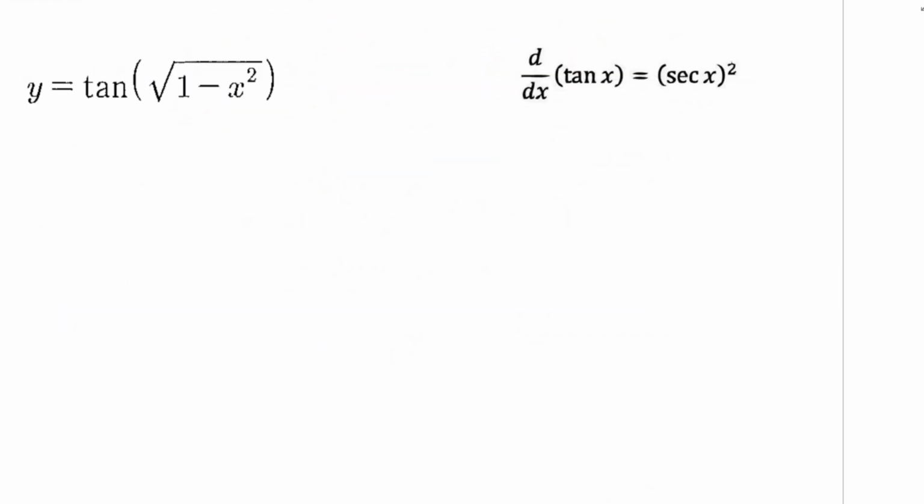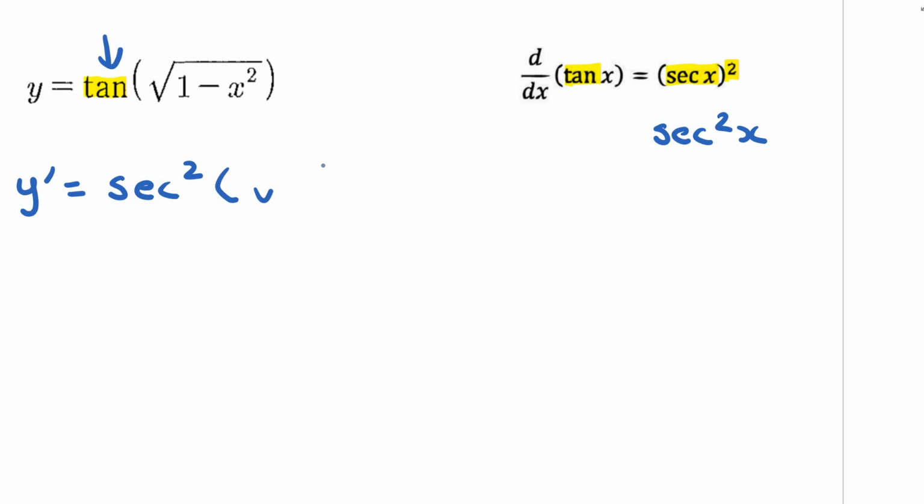So for the next question, I need to find the derivative of y equals tan of something. The derivative of tan is going to be secant x to the power 2. And once again, you can write this as secant squared x. Okay, so if I find the derivative of this problem, I start off by writing y prime equals 2. Now the derivative of tan was secant squared, and then bracket the square root of 1 minus x squared. And then I close that bracket.